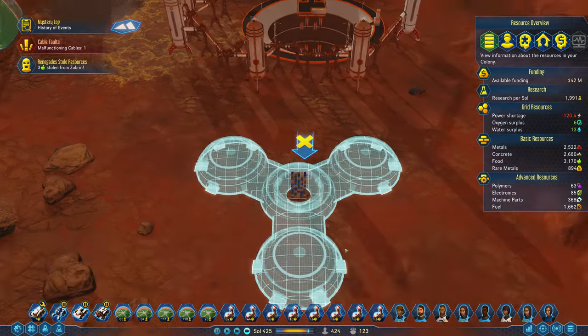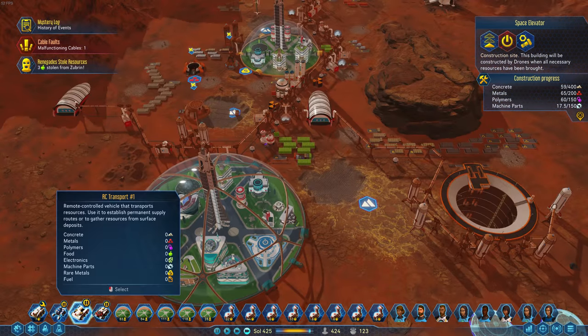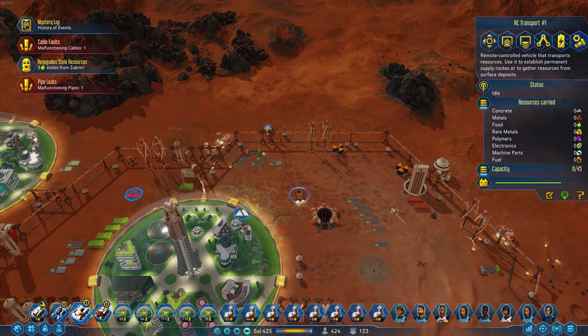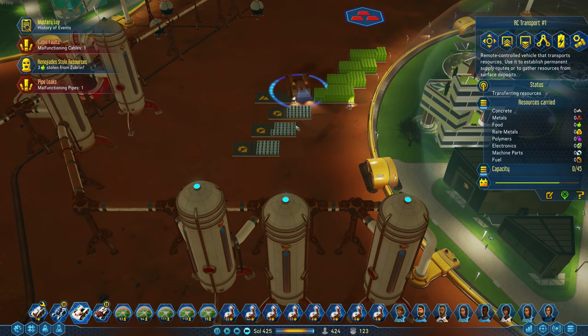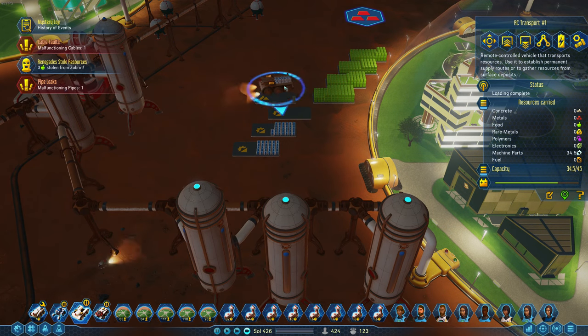We could also probably pre-position some... what does this need? Machine parts. I'm going to get our transport and get some machine parts over that way. Got a bunch here we could grab. And I really want to get more cargo drones because that's going to speed up the flow of all these repairs and help everything out.